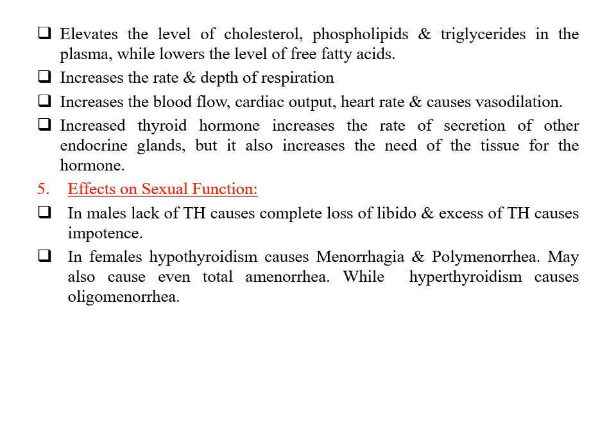In females suffering from hypothyroidism, that is, less secretion of thyroid hormone, it causes menorrhagia, that means heavy and prolonged menstrual bleeding. It also causes polymenorrhea, that means frequent menstruation, where the cycle is less than 21 days. And in some extreme cases, it may also lead to amenorrhea, that is, complete absence of menstruation.